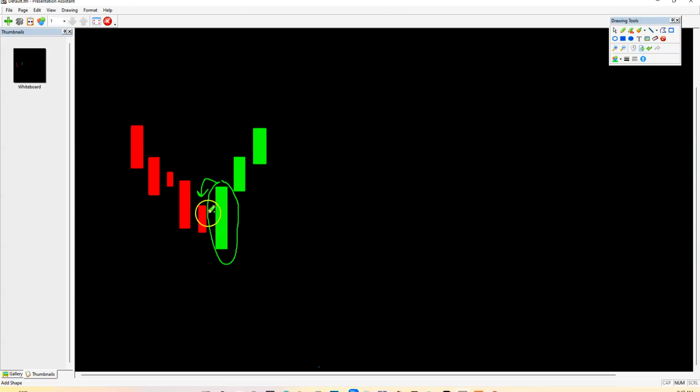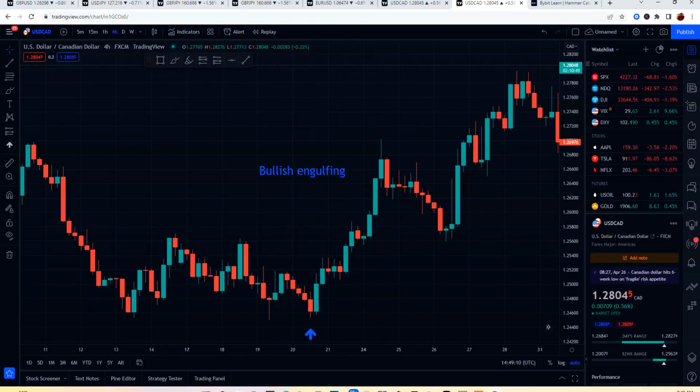This candle way bigger. So normally, like I said, on a bullish engulfing, you're gonna see a red candle followed by a big green candle that engulfs the red one. That's a lot bigger than the red one. Once you see that, you can rest assured for the most part, you're gonna get a bullish direction. So I will show you here. As you can see here, big bullish engulfing.